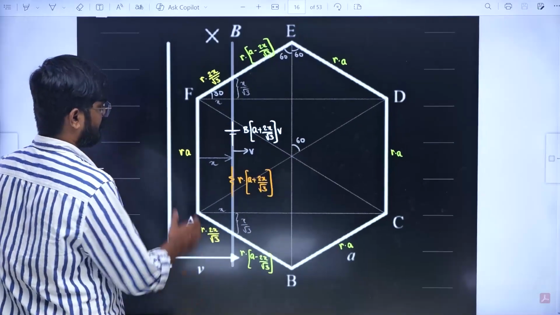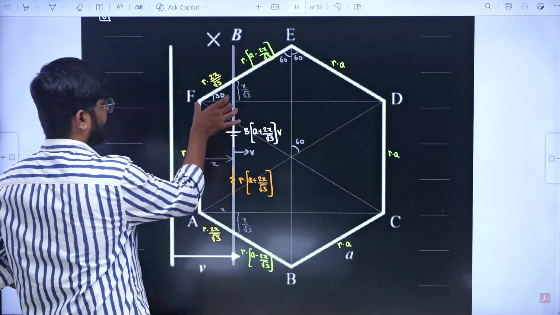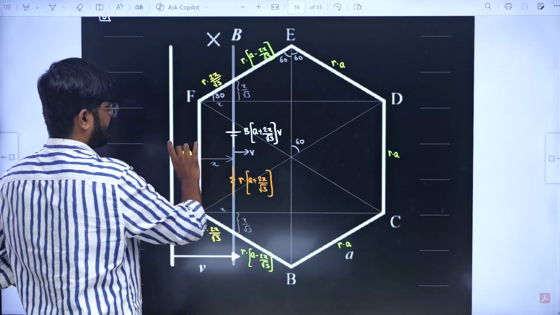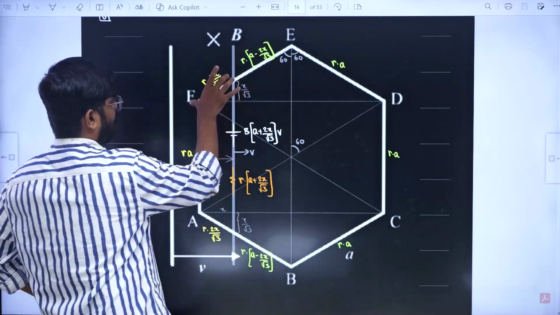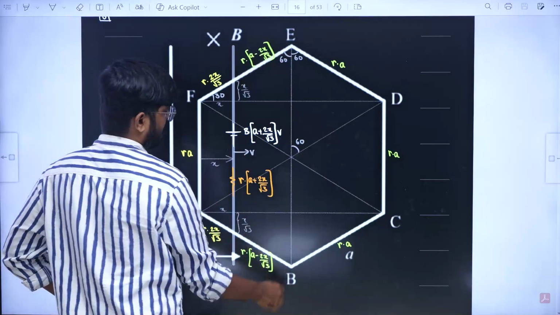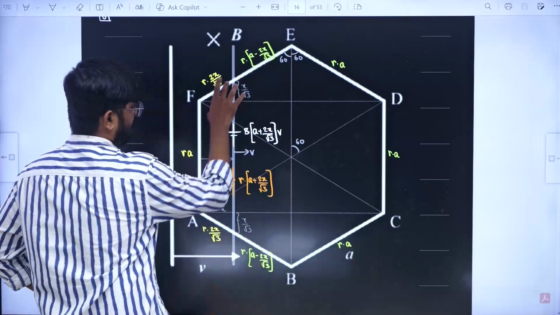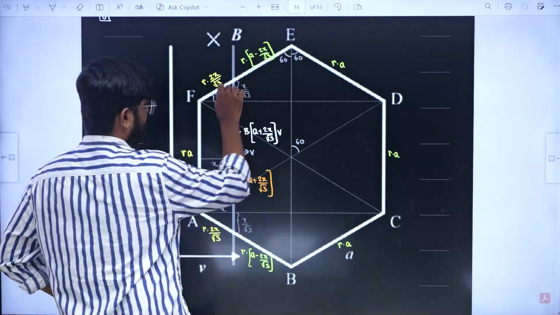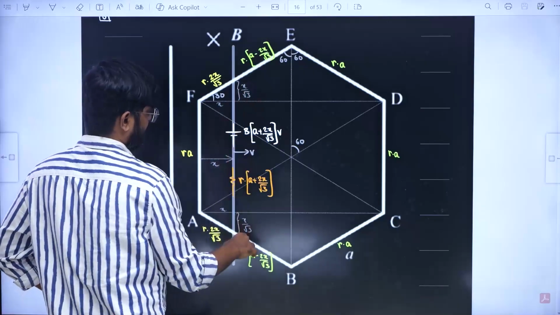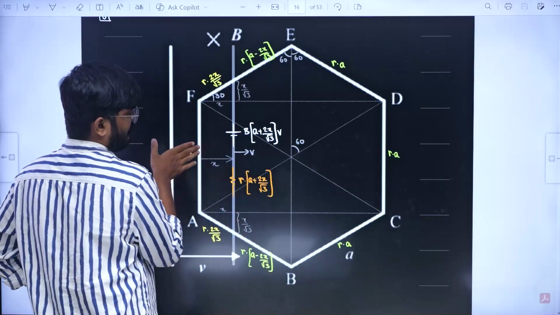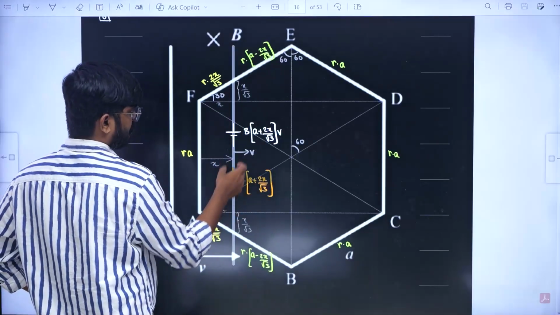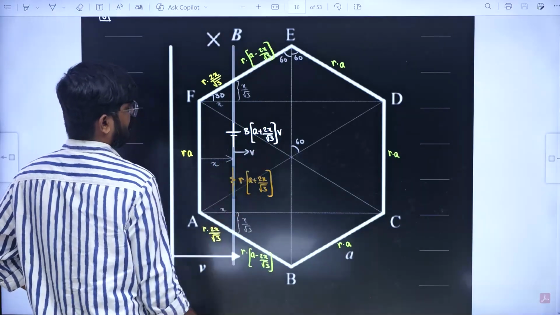The scenario is going to look like this. When it has moved by distance x, this length is going to be 2x by root 3. So the resistance is going to be this much. This length is here, the resistance is this much. Same thing. Now out of A, this is 2x by root 3, so this will be A minus 2x by root 3, so its resistance is this much. Now this also has a resistance. Now you need to calculate this length. If this is x, this is going to be x by root 3, this is x, this is going to be x by root 3. So A plus 2x by root 3 is the length, so the resistance is this much. Now (V bar cross B bar) dot dL, that is BLV, where the length is A plus 2x by root 3. Now this is the EMF.